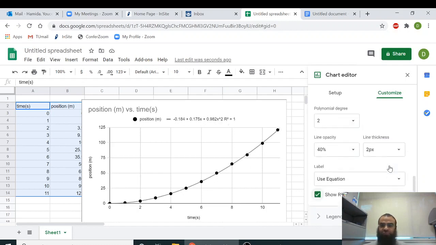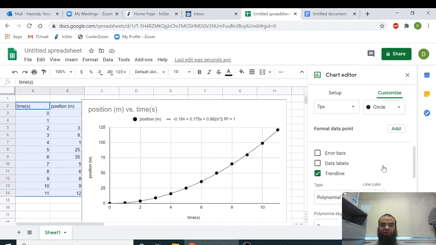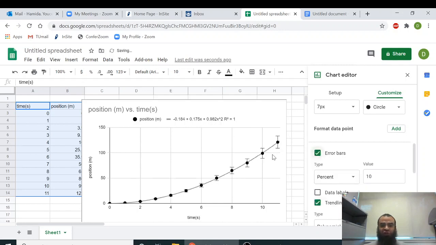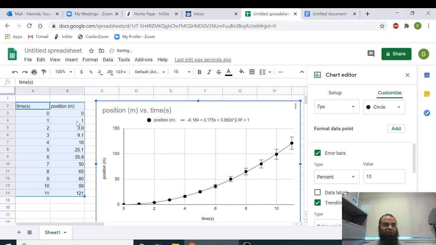Sometimes your instructor wants error bars, meaning, what's the uncertainty in position? So let me put error bars here and show you. Every time you measure the position, it says 1 meter. How certain am I it's 1 meter? Is it 1 meter plus or minus 10 centimeters, maybe a 10% error? Maybe it's a fixed error, maybe my error is not a percentage. Maybe I'm just not certain by up to 1 centimeter.